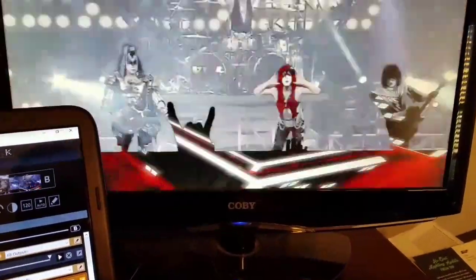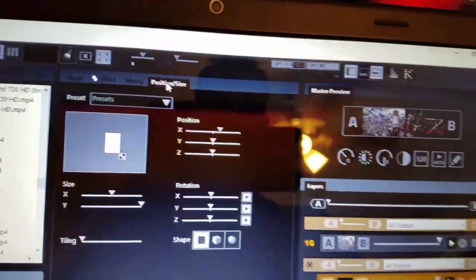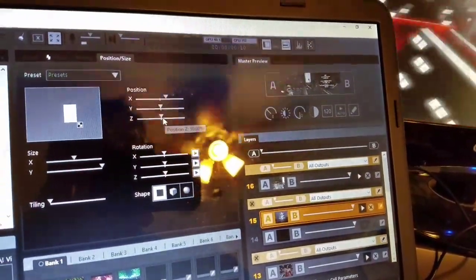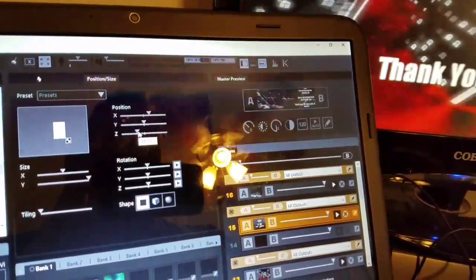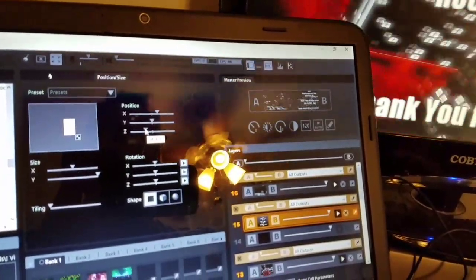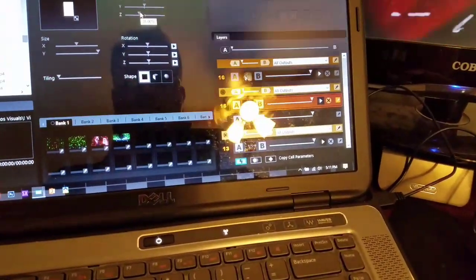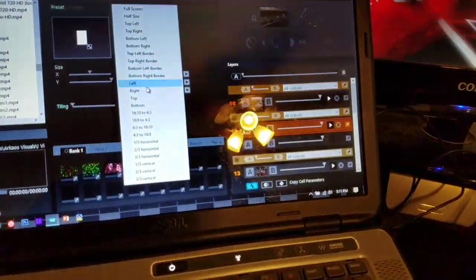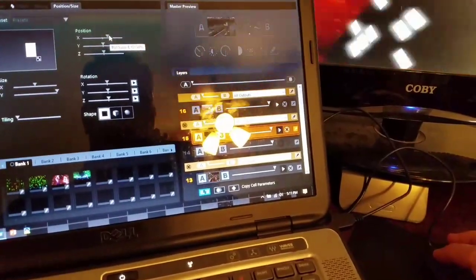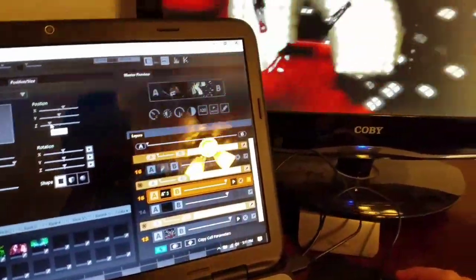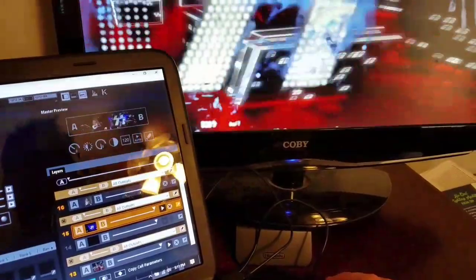Now this one's a letterbox format. So what I would do here is actually just go to the size and bring the Z up so it zooms it in a little bit. And it's at the end of the video. Hold on, it's gonna start over again. But you can see there, oh. Hold on, let's make sure that's good. Oh. See, I learned something new every day too. Anyway, so now we've got full screen Kiss with some cool background visuals.